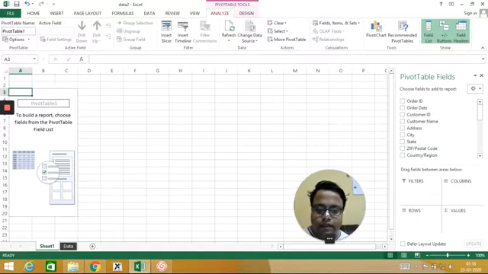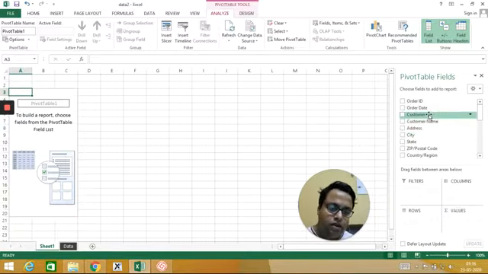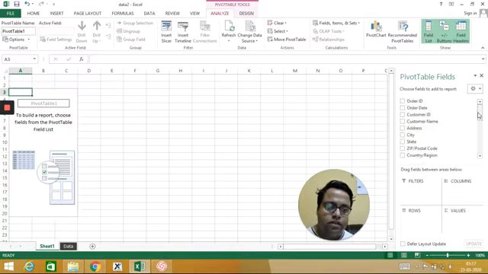You see that there is something called revenue, and I want the year wise revenue or month wise. So where will I get month from? This order date.